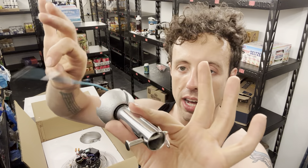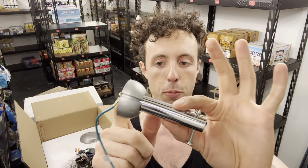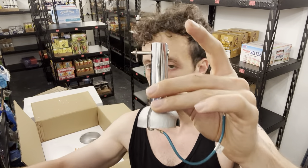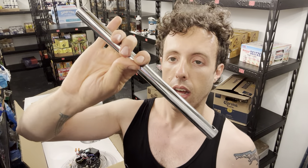We have the 4-inch down rod. Because most customers in America have an eight-foot ceiling, it comes pre-attached with the down rod ball and the cotter and clevis pin. You'd just remove those and attach them to the 12-inch down rod if you wanted to use that. The purpose of the 12-inch down rod — if you have a high enough ceiling, maybe nine and a half feet or above — is that it will give you better CFM, better airflow. The further you can move a fan off the ceiling, the better airflow you get.